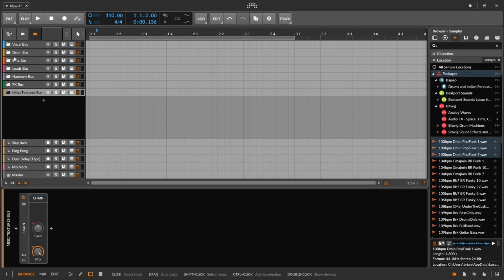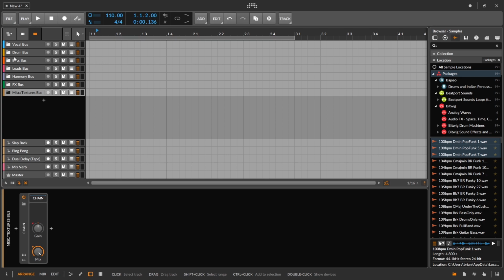The way that you might take this further is, let's say that you have a plugin like the Brainworks, I think it's called Console N, and it has that kind of technology where it tries to emulate some of the subtle differences from channel to channel on the mixing console. You can set that up in here and have that already good to go. And I think there's even a randomize button. So after you delete all the tracks you don't need, you can randomize all the channels on it, and you're ready to start, and you can work with it without having to drag and drop it in a million different times. All right, that might be one option.